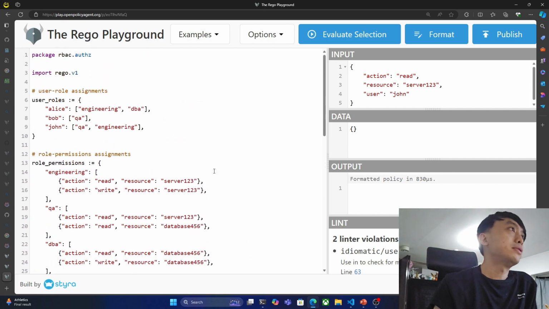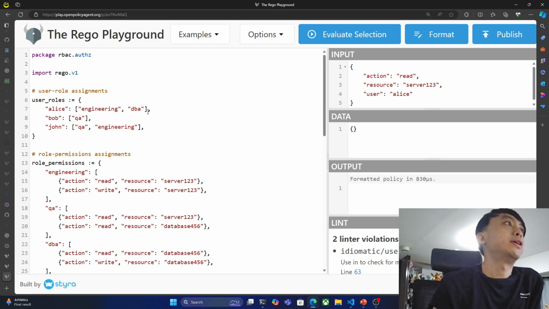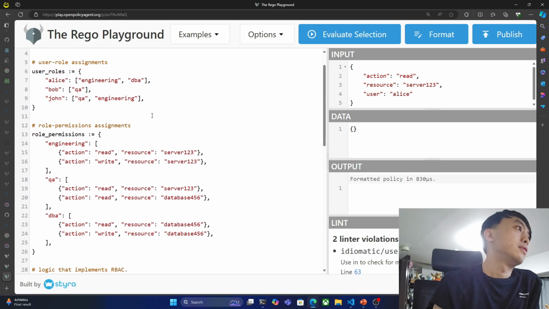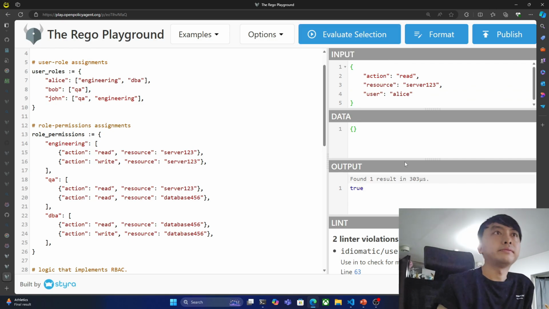So in this example, let's say we switch to Alice. Alice has engineering and DBA roles. So the engineering role can read resource server 123. So if we evaluate, it should return true. Okay, nice.